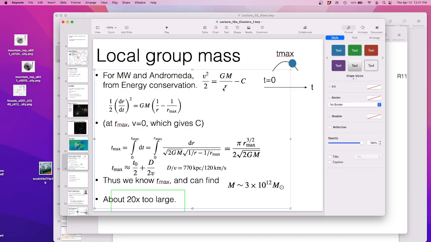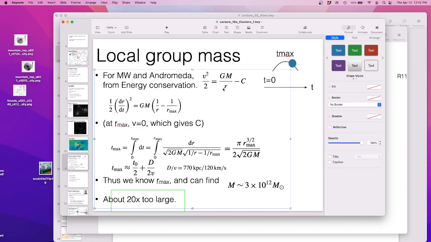And because of gravity, because it's the potential energy, you can arbitrarily do that. So we're going to just say that this is equal to GM times 1 over r from this guy minus 1 over r max. So my constant is just this. I want to do that because that way at r max, v equals 0. That's a great way for me to set my boundary condition up. This is where the velocity is 0. And we can see this M is what I'm looking for. V, I can measure. R, I can measure.